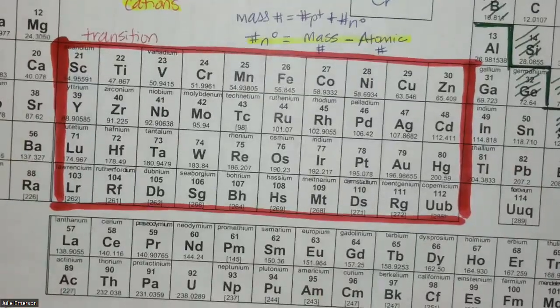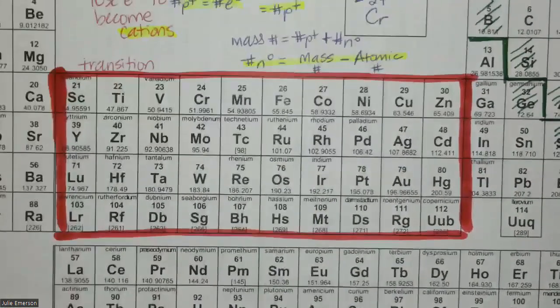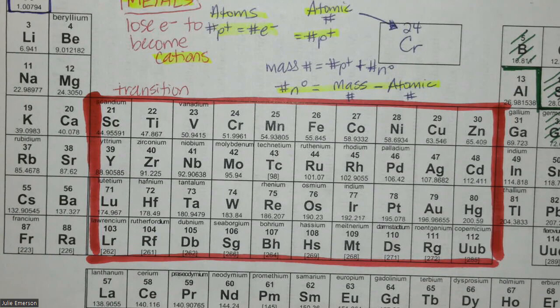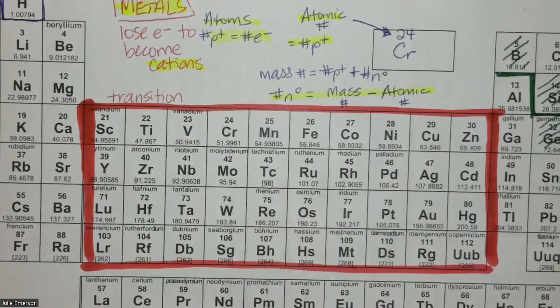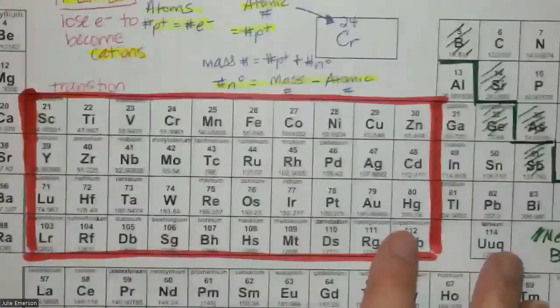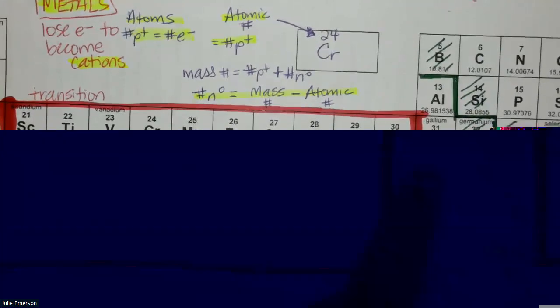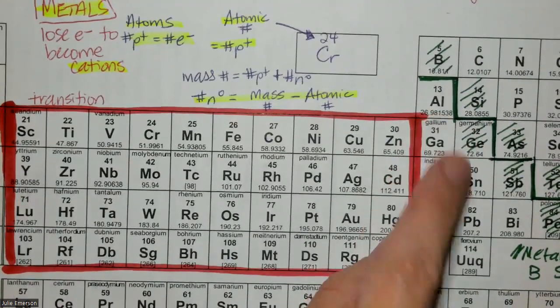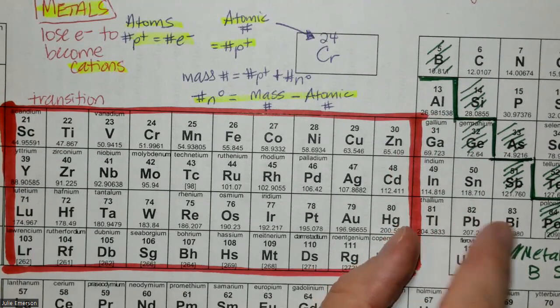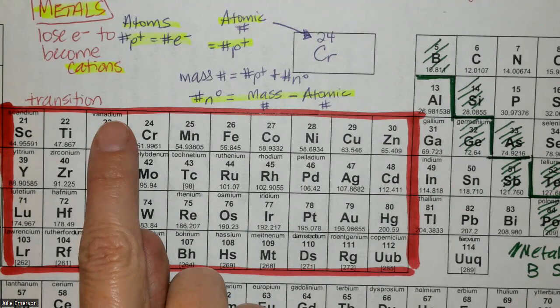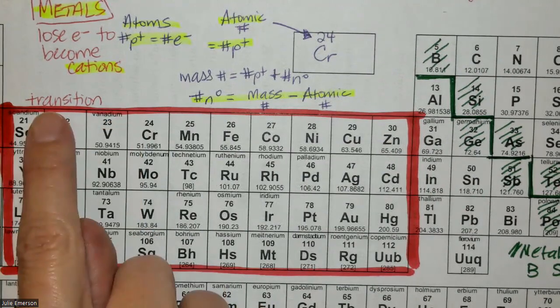And I was told that it was called a transition metal because it's where you're transitioning from metal to non-metal, but I really don't like that explanation. I want more verification on that, because that seems like, number one, a very long transition. And number two, if you look just past the transition metals, you still have more metals. Aluminum, like we talked about, metal, tin, lead, bismuth, those are all metals. So I didn't like that definition of why it's called a transition metal. But whatever, that's what they're called.